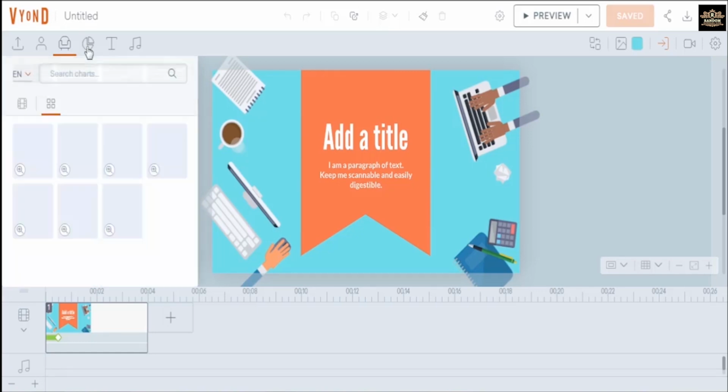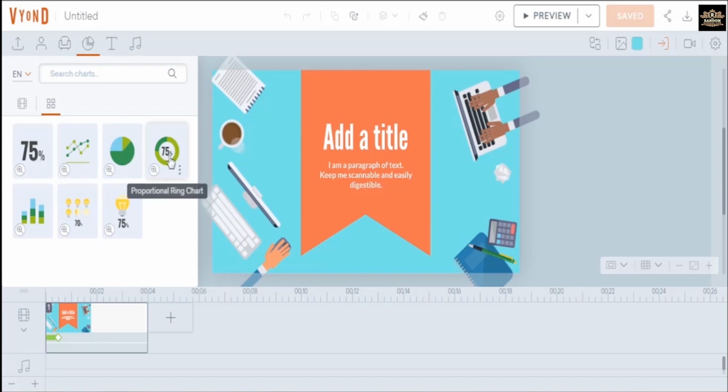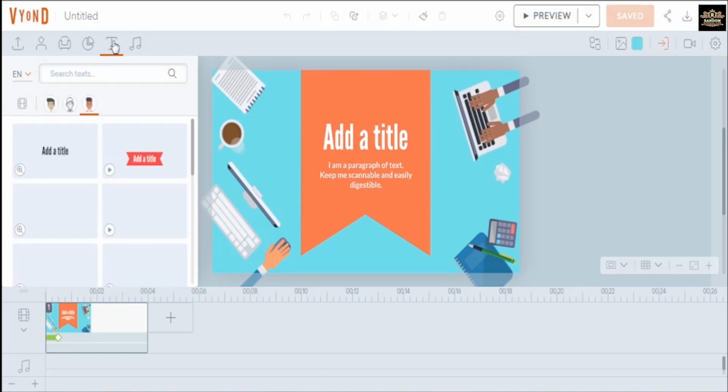So this one is charts, different charts. You have moving charts and static charts, and yes, you can change all the elements in all these charts. You can change them to suit whatever you are talking about. Then as usual, we have text, which is very important. You have animated text, and text you can add your own animation to. Depending on the style you choose, you can have different styles. This is for the whiteboard, this is for business friendly, and this is for contemporary. So you can see you have different types.